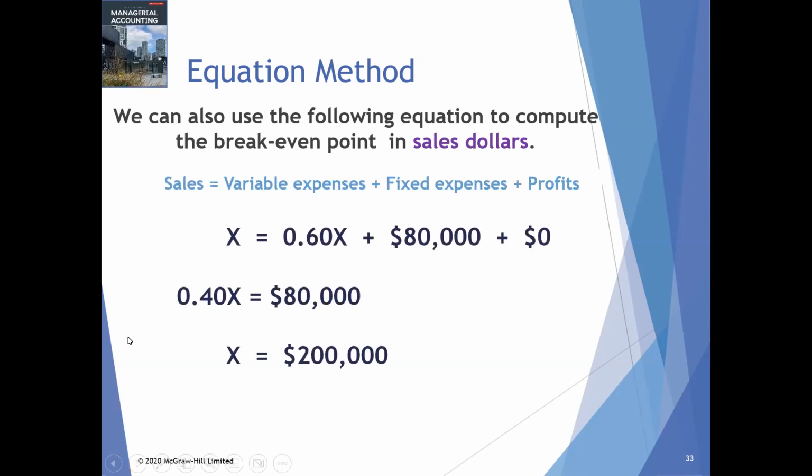So let's see slowly how we are going to calculate. So 80,000 that we have, x minus 0.60x is equal to 0.40x, is equal to 80,000, and x here is equal to 80,000 divided by 0.40. This is x is equal to 200,000. So 200,000 is what? 200,000 is the sale. X is equal to sale. It means 200,000 is the sales here.